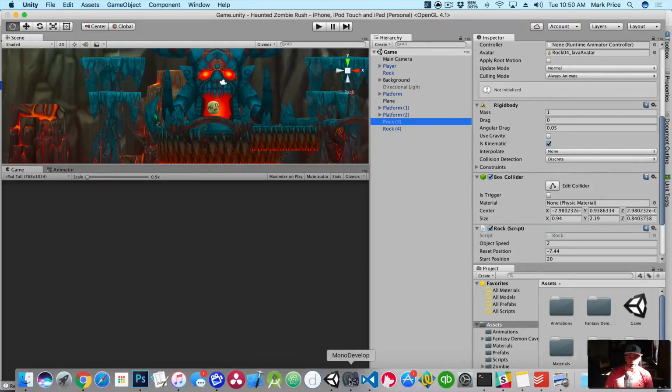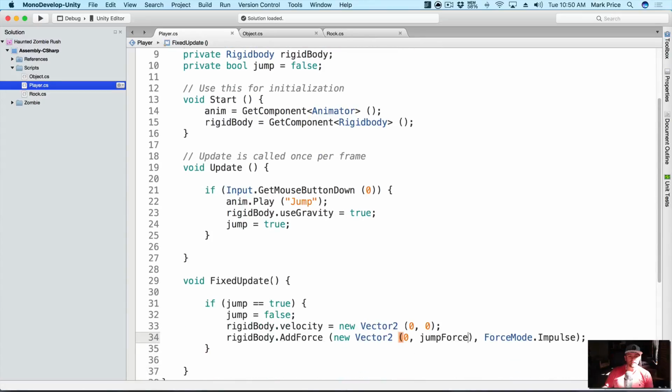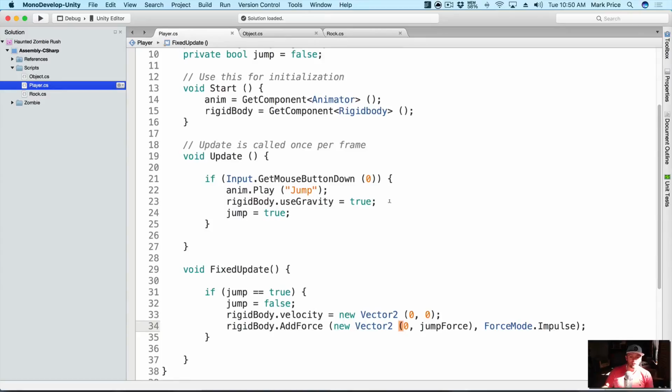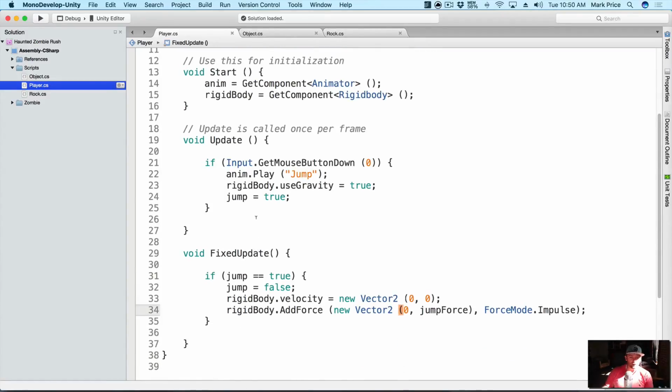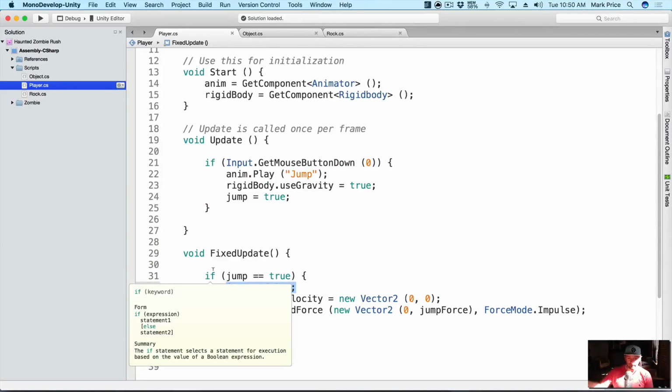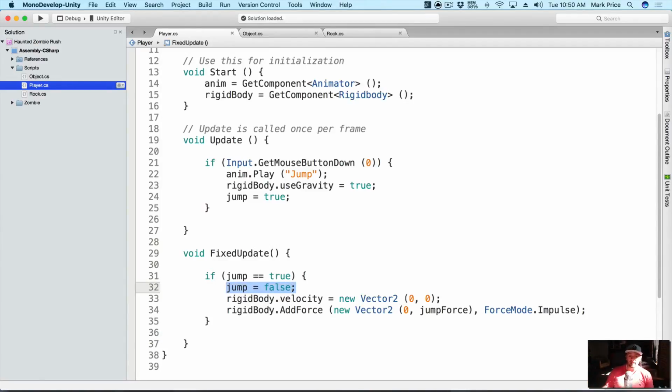And then, of course, in our code, what we did was we detected the mouse jump, which we already had, or the click for the jump, and then we turned on gravity, and we set a local variable called jump to true, so that in FixedUpdate, which you always must use when working with rigid bodies, it could know, oh yeah, we're jumping, so then it turns it to false. Okay, turn it off now, so we can jump again the next time. And then we set the velocity to 0. The moment you click that button, we want to stop the Y velocity, as if he's jumping on a platform in the sky, which is just how Flappy Bird works.